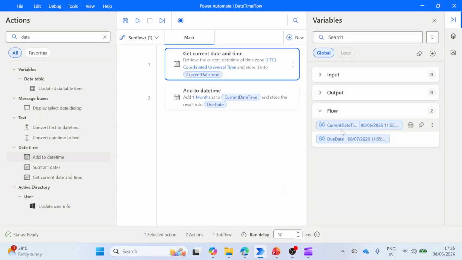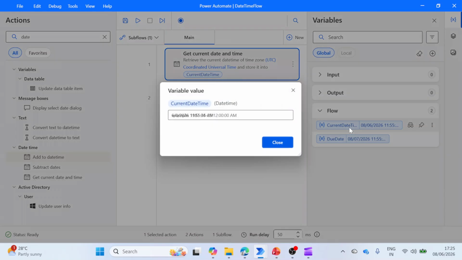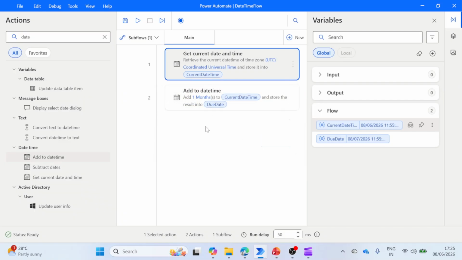Now if I run, the current date time is coming as 11:55. In India, the time difference between UTC and Indian Standard Time is 5 hours 30 minutes. India is ahead by 5 hours 30 minutes.